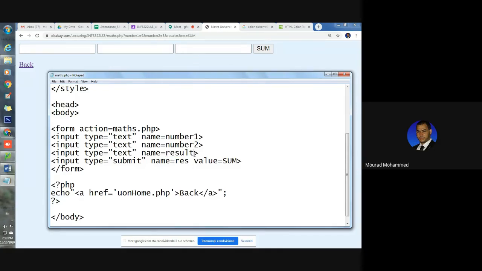See what I'm going to say. Inside of this input, I'm going to add another block, not a tag. It is a PHP block. I'm going to start here with the same syntax. See the place where I'm writing the PHP. Here, echo.